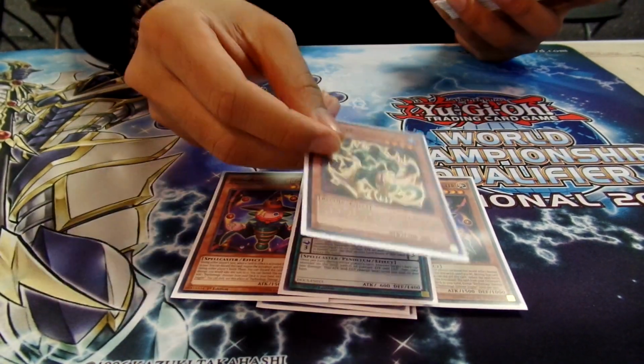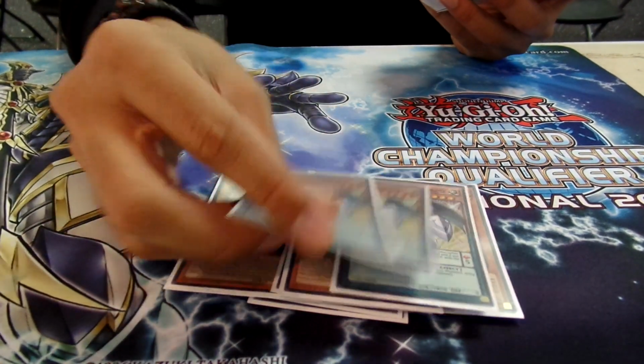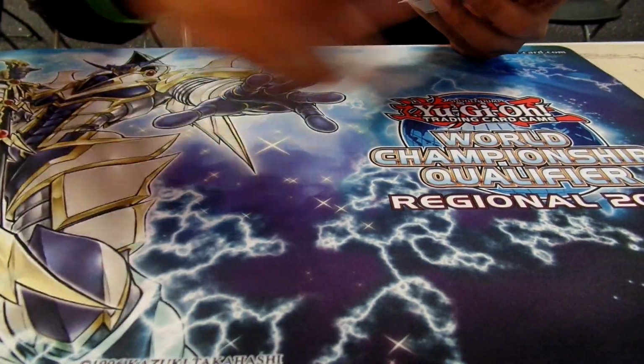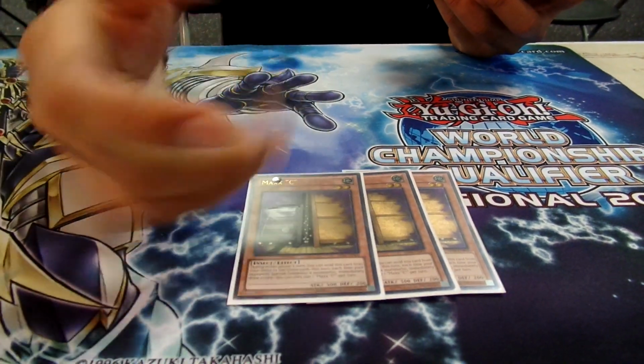1 Mirror Conductor, 1 Gigabyte to extend your combos. And then for the Luster and the Dracos, I ran 3 Luster, 1 Master, and 2 Vector. And that's it for the Pendulum monsters. And then as a hand trap, I ran 3 Maxi. I felt this was better than Valor in the main deck, especially Ghost Ogre.